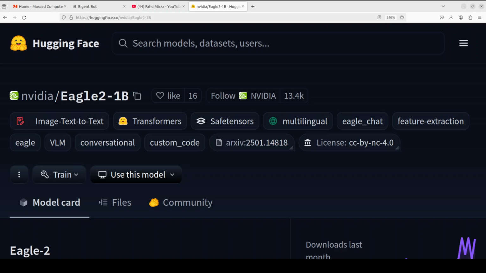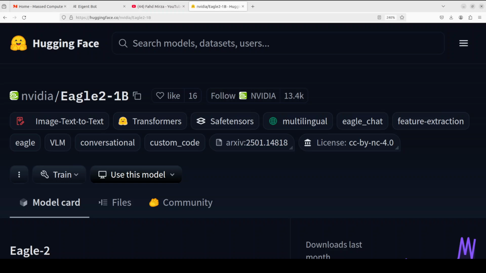In this video, we are going to have a look at the newly released Eagle family of models from NVIDIA. This model is a vision language model, which means that it can deal with images and videos and describe them. You can also do VQA or visual question answering. Before I show you the installation and we play around with different images and videos, let's have a quick look at a bit of the architecture of this model in very simple words.